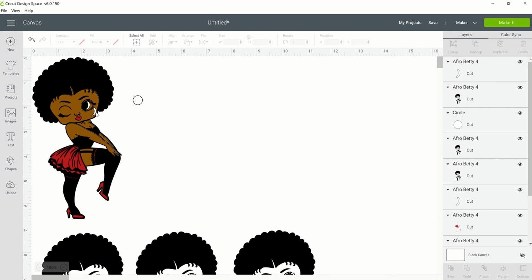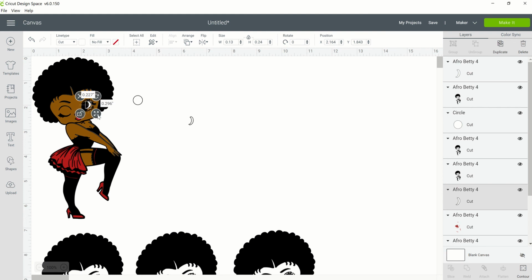I'm going to duplicate a little part of that eye and see if I can get it. Or better yet, I'm going to see if I stretch it a little bit, what that will look like. So I'm just going to unlock it.